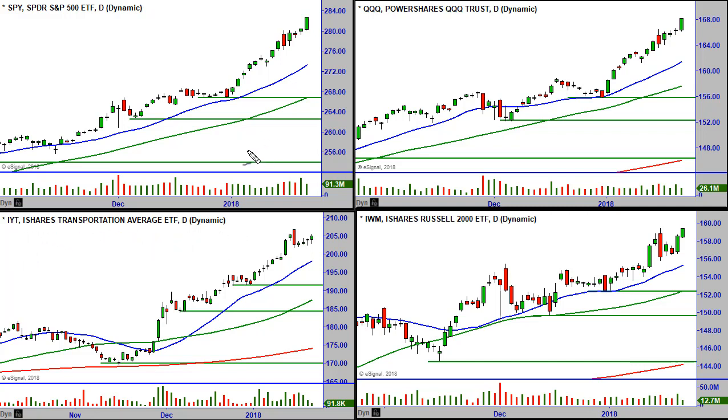So, first thing we do is, as prices are going up, we just say that the prior day's low, in this case because we're looking at a daily chart, is our first reference point of support. If you were looking at a 5-minute chart, it would be the prior bar's low. It's the same thing. Everything that we teach is universal and applicable to all time frames and all tradable instruments. That's how you know it's the truth. It's not based on bonds or just the S&P 500 or gold or Apple Computer. You can apply it to anything.